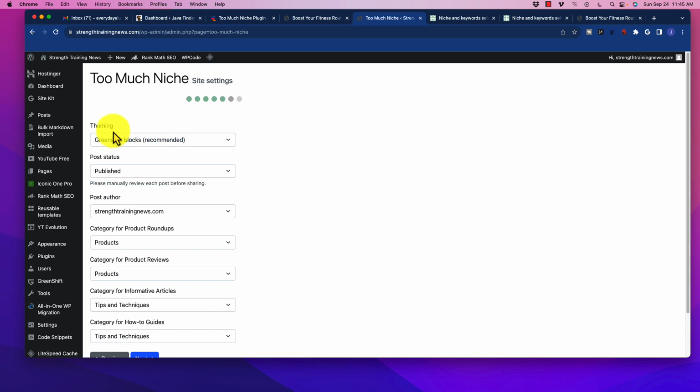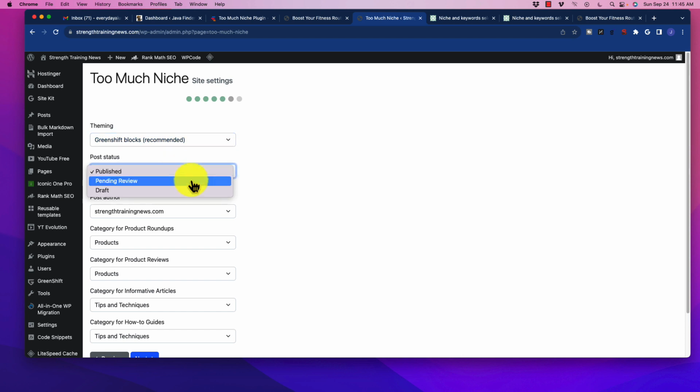Now, themes, the recommendation just to keep your site looking clean is to use basic HTML, which obviously most people are not going to use, Gutenberg blocks or GreenShift blocks, and it does look quite good. Okay, so you do need to install that just to make sure that everything looks clean with this plugin.